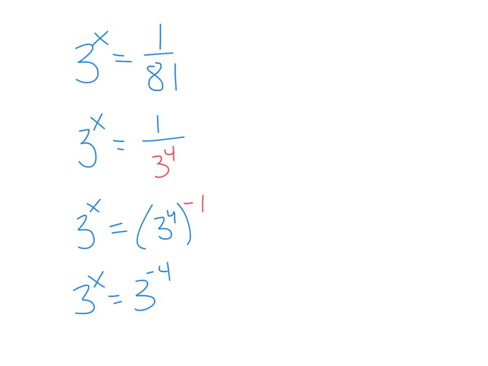Again, there's no way that these two sides of this equation can be equivalent without the exponents being equivalent. So then you just set the two exponents equal to each other, and now this one's done already. So x equals -4. If you type into your calculator 3 to the -4th, it's going to give you some decimal, and that decimal will be the same as if you did 1 over 81. Is that okay?